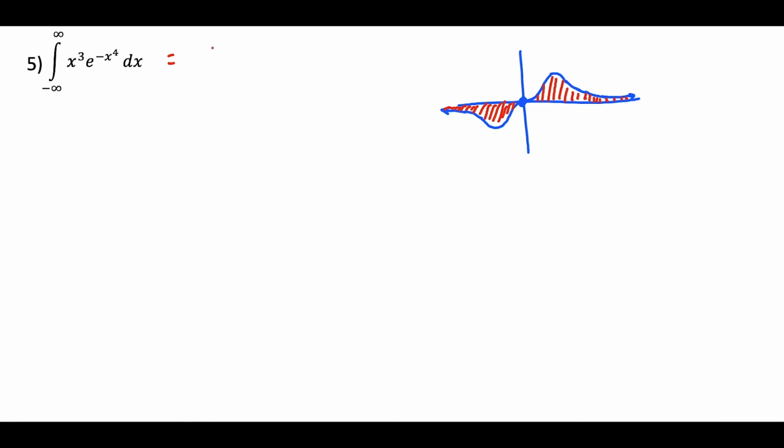So what we want to consider here is the integral from negative infinity to 0 of, and I'm just going to write f of x because I don't want to keep rewriting this long expression here. And the second integral we're going to look at is the integral from 0 to positive infinity of f of x dx here. So we're going to break this up into 2 separate problems. And once again, we have to see that both of these converge in order to be able to find the actual area.